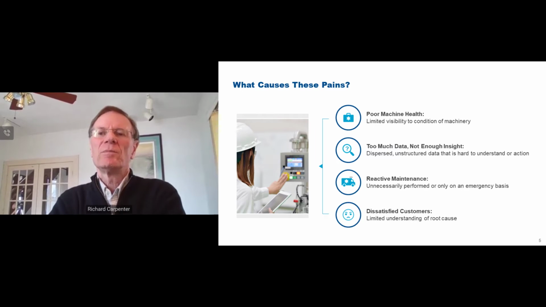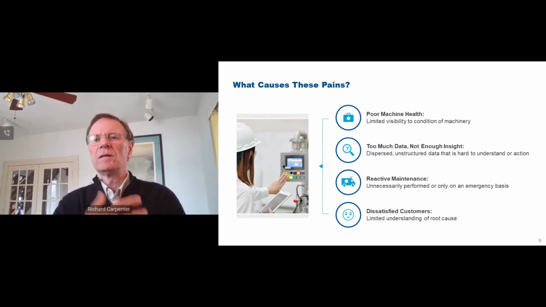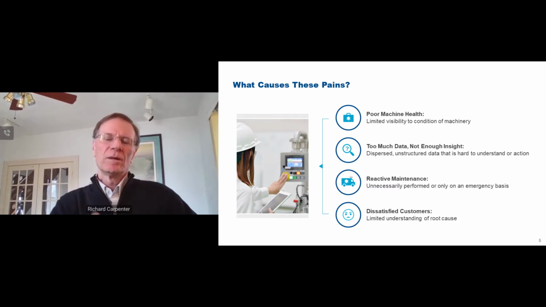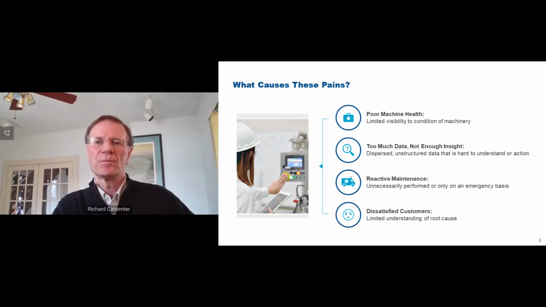And when people have very big, expensive equipment that has a very high cost of downtime, they tend to put a lot more maintenance and service into it, even when it's not needed. But when the equipment seems to be of lower value and you run it to failure, then you end up with this condition where you're reacting to things that have happened on the floor. And so what you want is to improve that visibility so that you understand the condition and are relying less on schedule-based activities and more on condition-based activities.